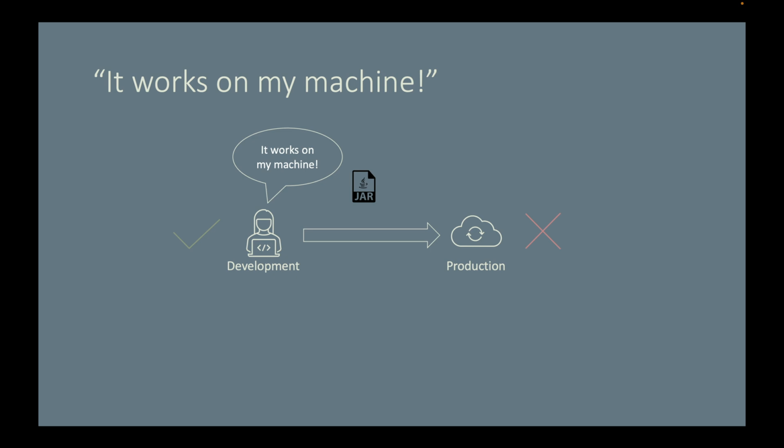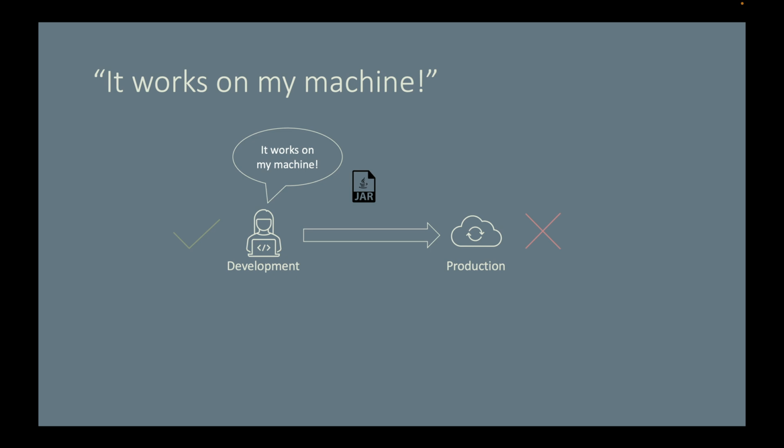Do you have this "it works on my machine" moment when deploying an application to a production environment? To develop an application, a developer needs to properly set up the development environment on her machine. But if the production environment is different from the development environment, the application will not run properly. In the production environment, maybe the JRE, Java runtime, is different from the one in the development environment. Maybe some dependencies and libraries are missing. Maybe some configurations are different. Maybe some system tools are not the same, etc. It is tedious to properly set up a new environment, especially for complex applications.